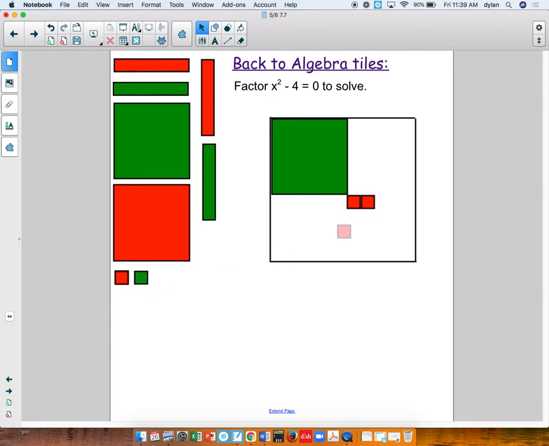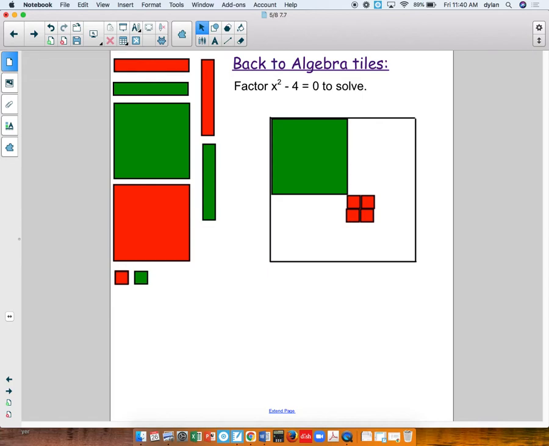Now, what you're going to notice here is you're going to be looking at this, you're going to say, wait a minute, Dylan, didn't you always say that we had to create a complete rectangle? And I would say, yes, absolutely. That is what we said. We have to create a complete rectangle. So we need to put in the rest of our tiles in order to be able to actually do that. We need to put in our tiles in such a way that they would cancel out because clearly there's no bx term in this original equation.